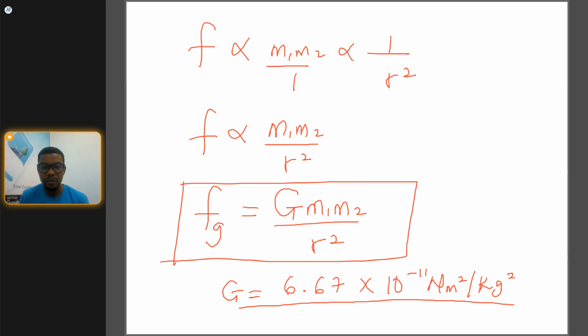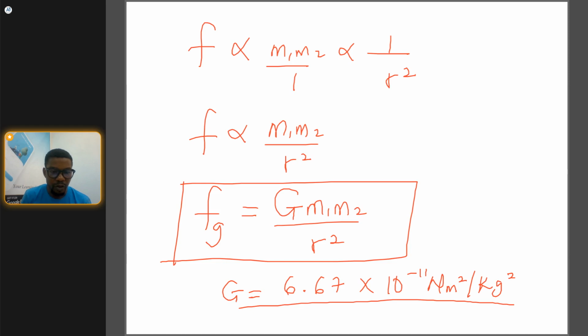All right, so let's proceed now. Now we want to consider another subtopic, and that's going to be weight and mass. People used to make some kind of error. They think weight is mass, and they think mass is weight. So we want to consider the differences between weight and mass.